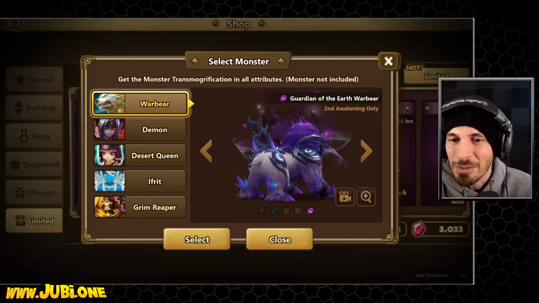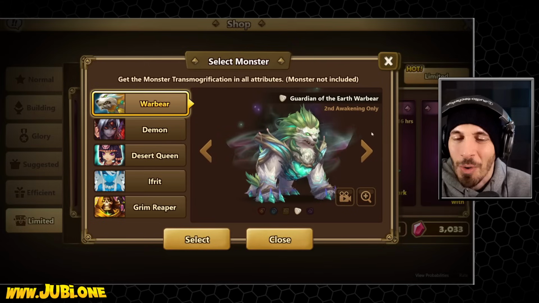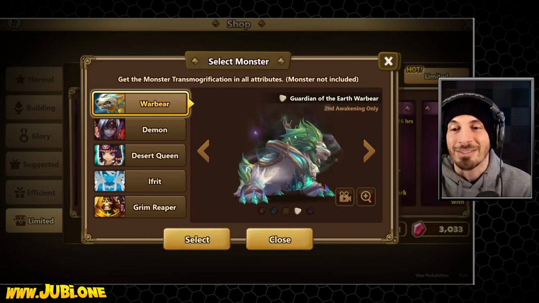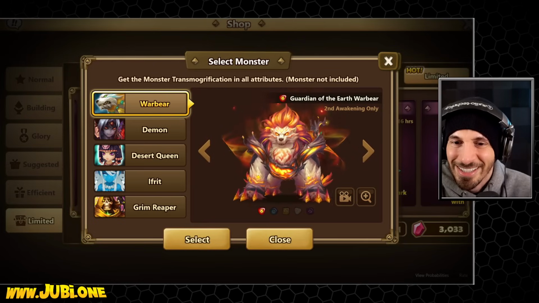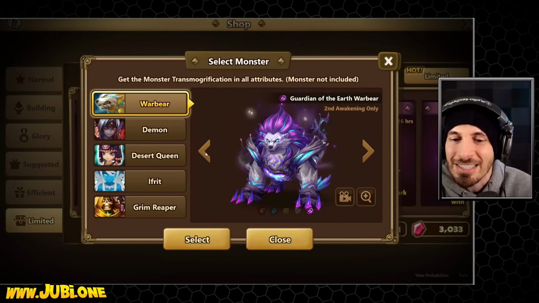So this one looks good. This one looks so much better. I don't know why this throws me. It's like he's a moldy guardian of the mold warbear. Wild stuff. This one looks awesome though. Yeah. And we have the fire one. Okay. And this also, it's not even the wind one.